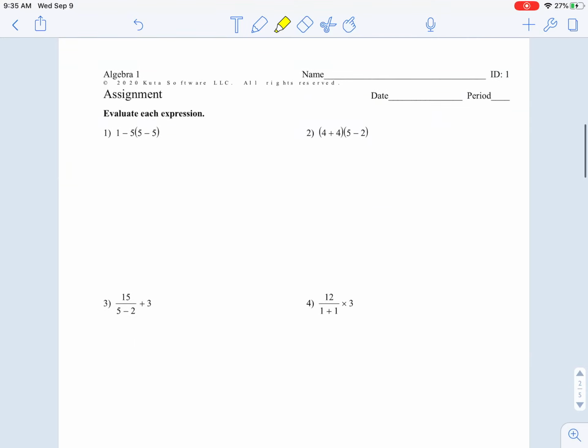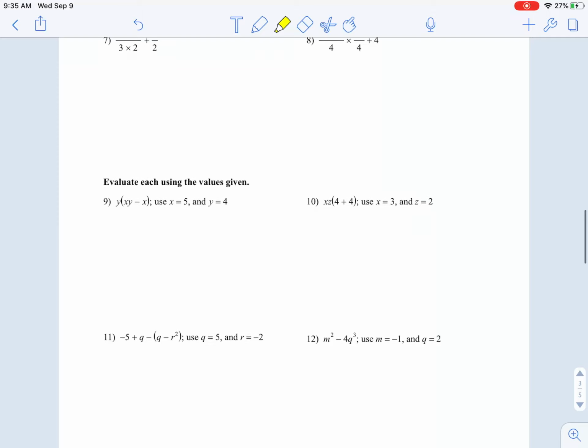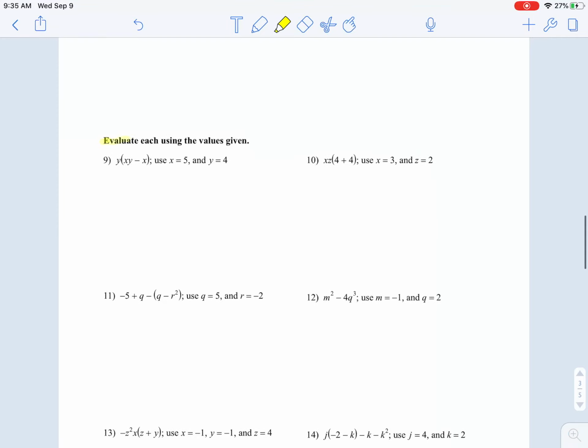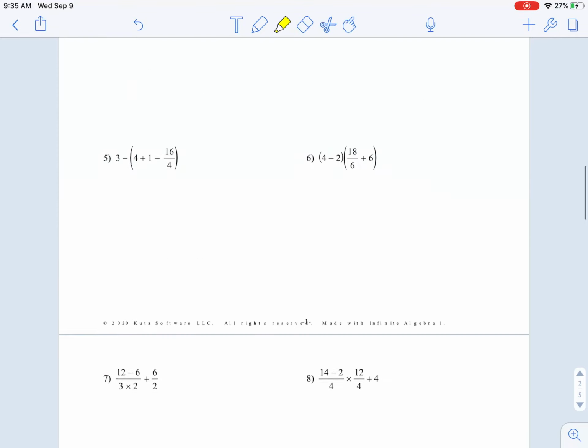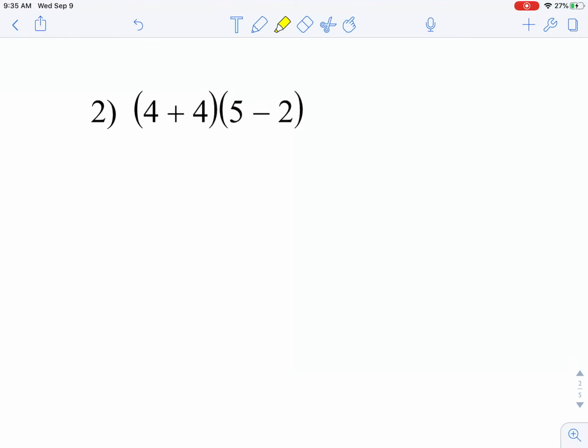Okay, let's look at some examples. We're going to start with some regular order of operations, and then we'll get into, well, the instructions say evaluate, which is where you plug in a number or substitute. So here, again, I'll do evens. Some of you are looking at this and like, oh, I hate this, and so it's probably worth a review. Others of you are like, oh, I had this 3 years ago in math. Why are we doing it? Just stick it out, do your best. We'll get into harder stuff later if that's what you're craving.